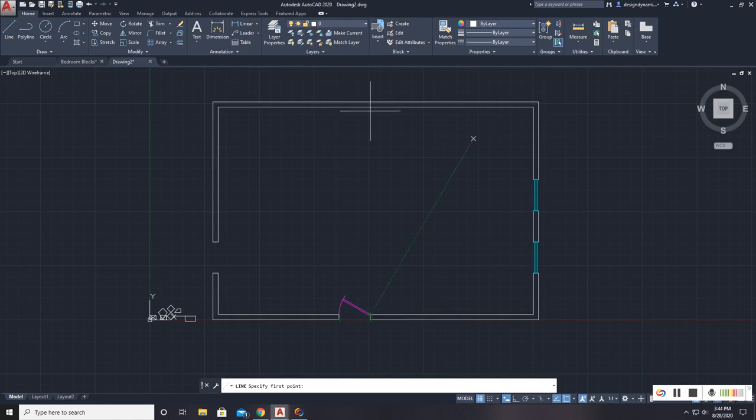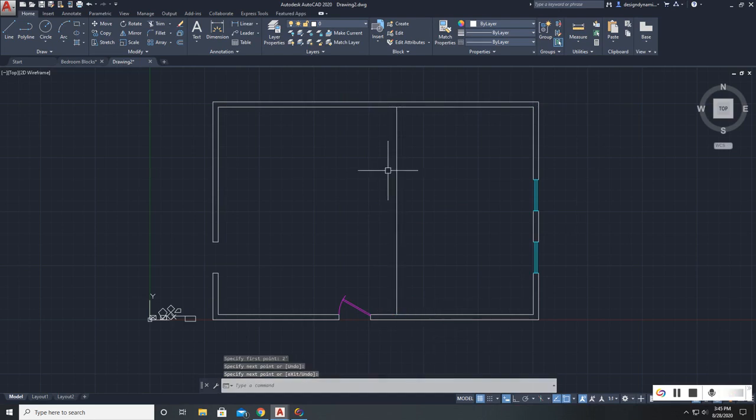Or I could let it snap up to the midpoint of here, and that would be the middle of the room. Maybe I don't want it exactly at the middle. Maybe I want it 2 feet in this direction from the middle. I just let it hover on middle. See, notice I have not drawn a line yet. Just letting it hover on the midpoint. I'm pulling it to the right, and I'm going to say 2 feet, enter. Now I'm 2 feet off of the midpoint of that line. I go down here, I let it snap to perpendicular, and I click, and I hit enter.